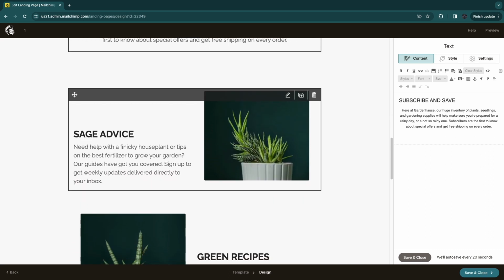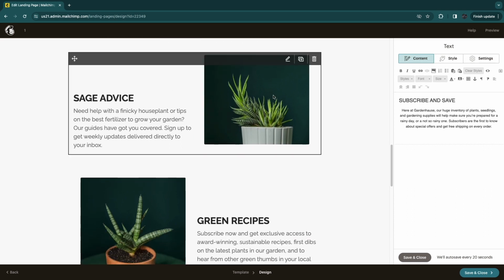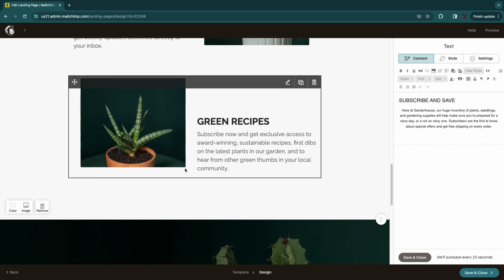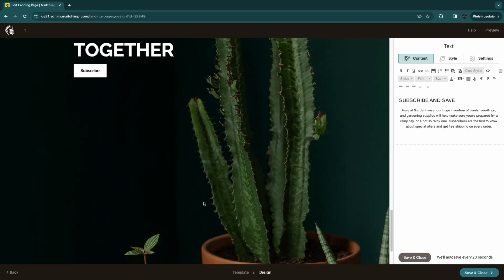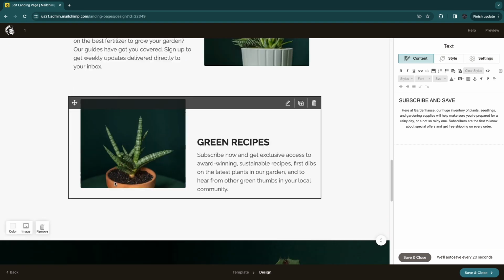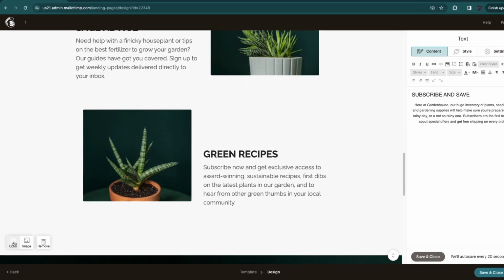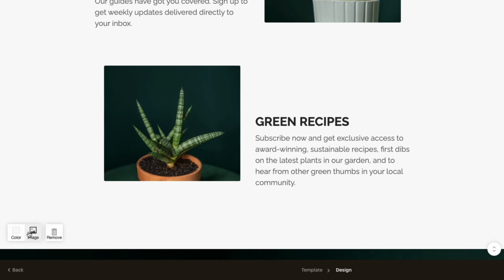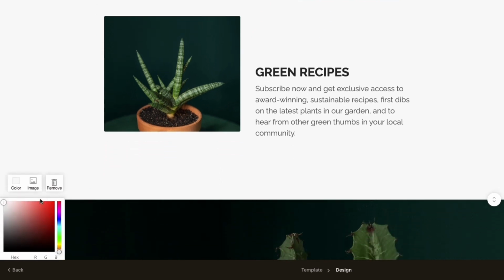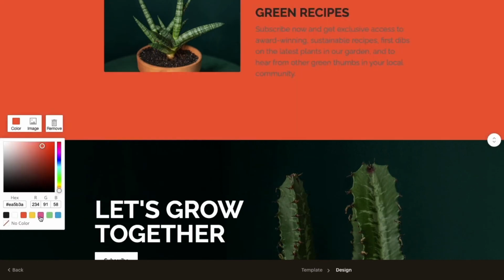Now, for example, if I am creating a newsletter, you can put some selling points right here, why people should sign up to your newsletter. So for example, the newest trends or whatever you are offering in your newsletter or emails, you can write right here. And then of course you can also change the background of any part by clicking on color right here in the bottom left, or you can add an image. I will add color right here. And then here you can choose a color that you would like to add.